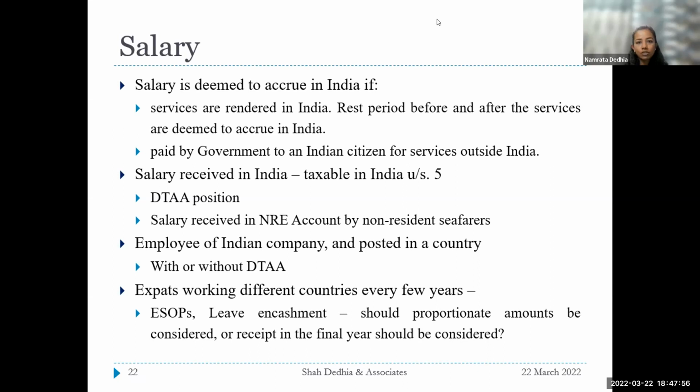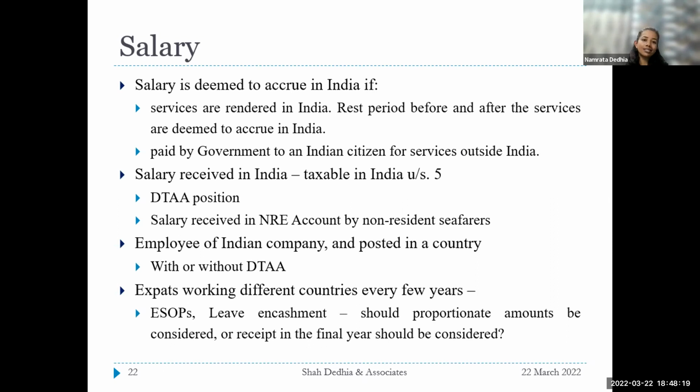Okay, there was one question on freight earlier. Your view on applicability of TDS on import freight paid by non-resident shipping agents, paid to non-resident shipping agents, since the circular of 1995 only clarifies non-applicability of TDS on export freight to non-resident shipping agents. Okay. So this is the other part.